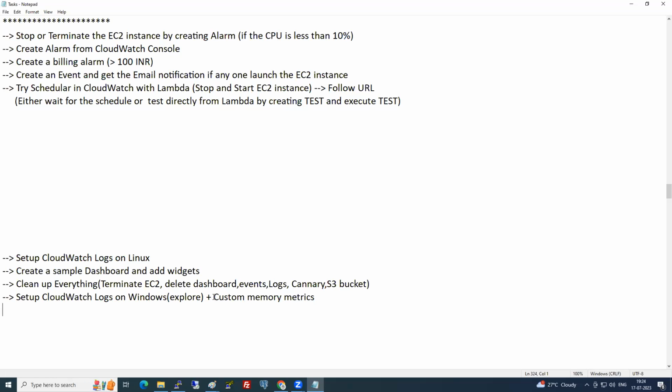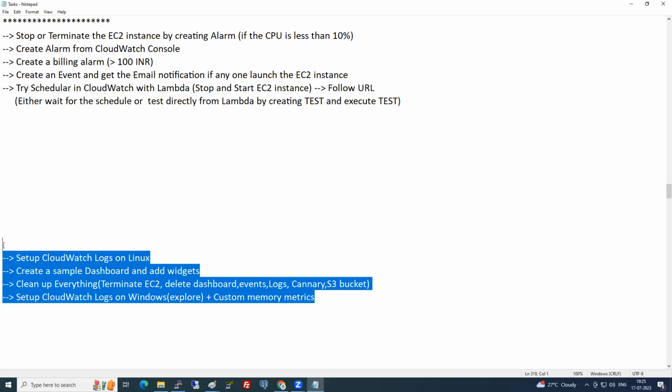I want you to find out how to get the memory utilization. Super task. You will get tasks like this only in your real time. Okay. So these 3 things, you do it.